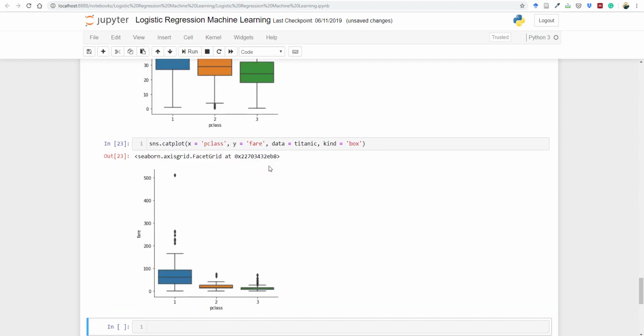So there you can see here the first class passenger fares were pretty much high, but the third class and the second class passengers' fare was pretty much low.